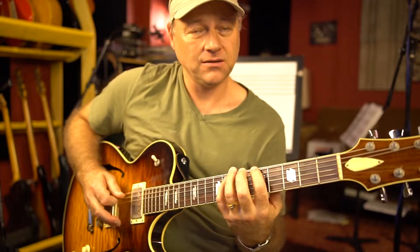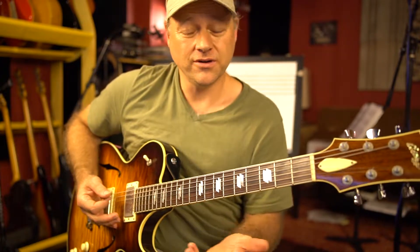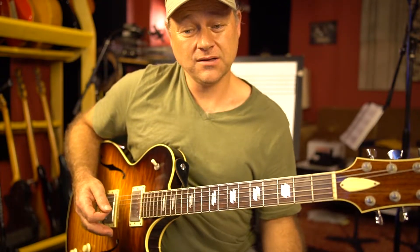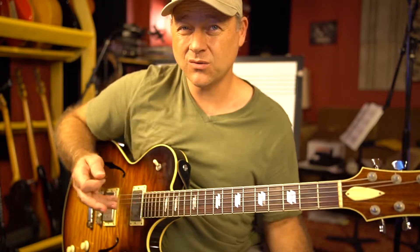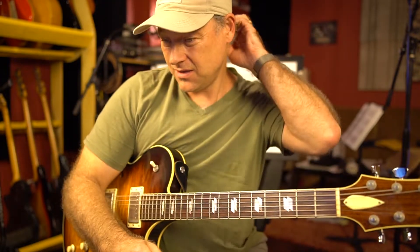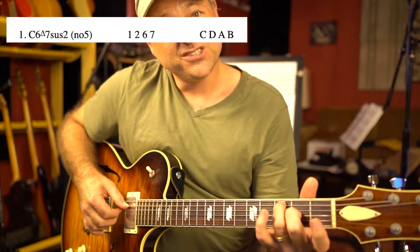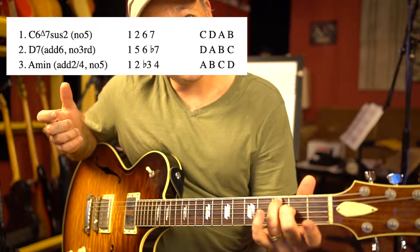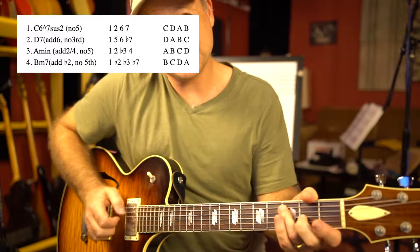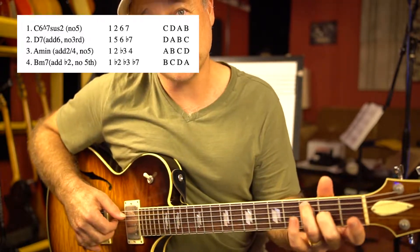Basically just A, B, C, D. So you can think of it as like a minor tetrachord inverted. Or you can think of them as chords in their own right — as Ted Greene would call homophones. Same sound, different meaning, like 'principal' and 'principle.' C major 7 with an add 6, add 2. There's no third or fifth, so it kind of defies like normal quick sort of name triggers.